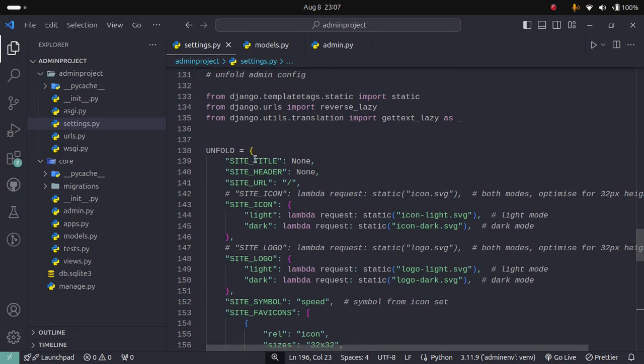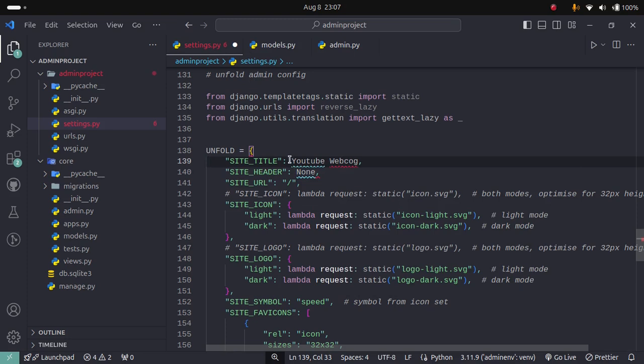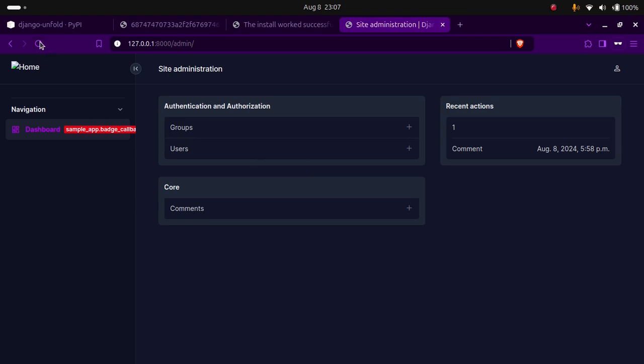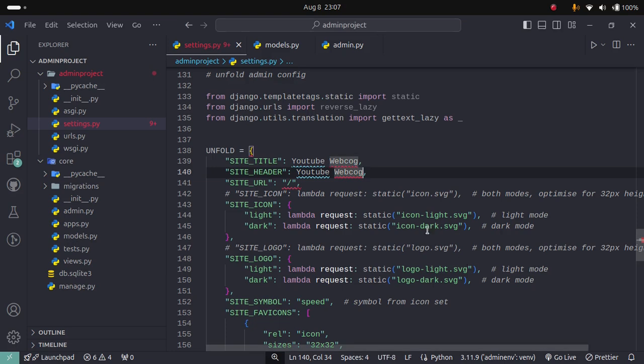First of all I am going to change my site title. I will type here YouTube Web Cook, and this is my site title. I will pass the same in my site header. You can see there is no logo, and when I reload, why is it showing an error?